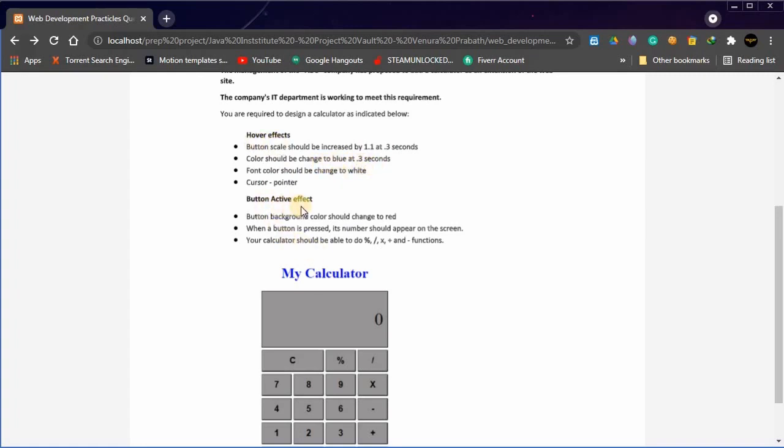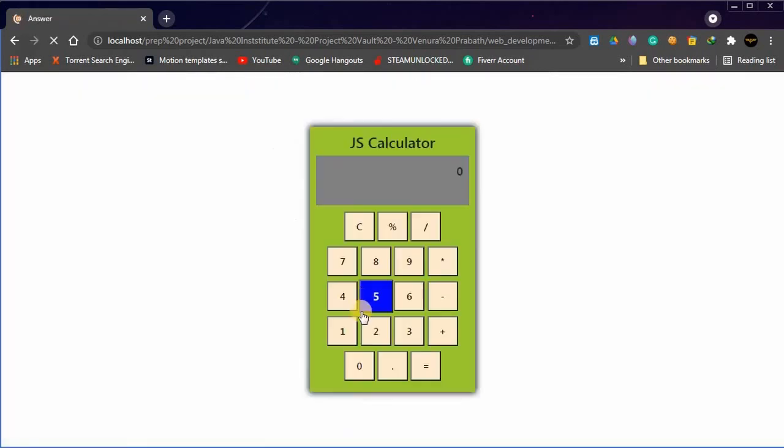And when the button is active, it means the button is clicked. The button background color should change to red. I'm going to do that again. Here you can see when I'm hovering over, it changes to blue, and when I click on it, it changes to red. Okay, that's how that works.